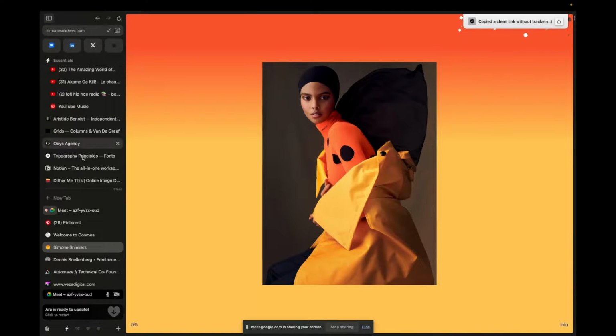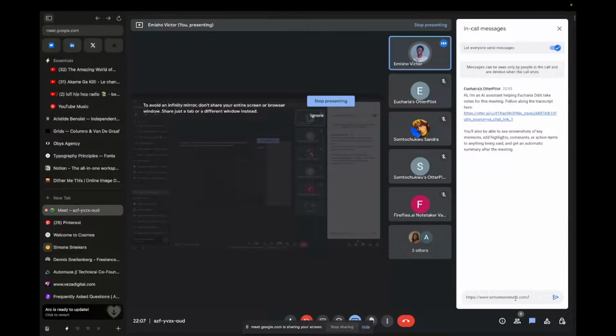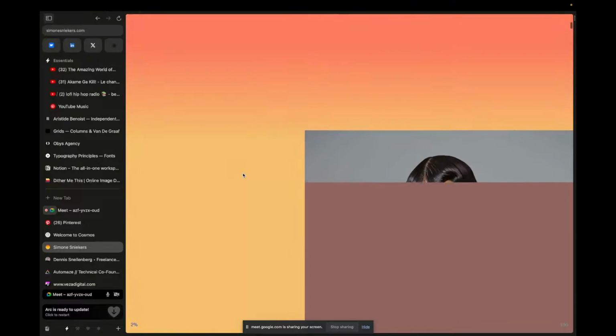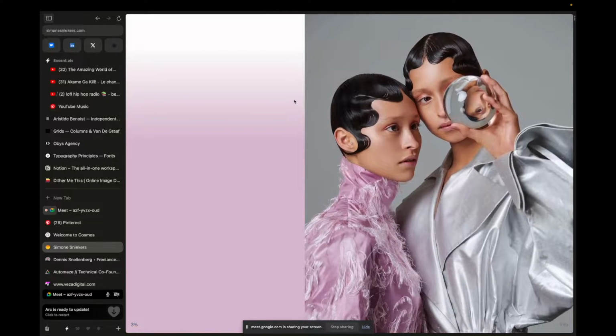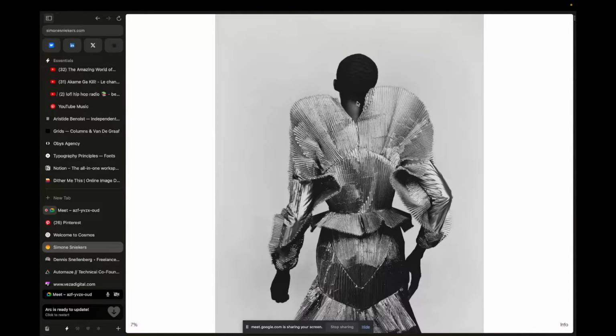I'm going to copy the link and paste it in chat in case anyone wants to go through it. Once you scroll any image into view, you can see there's an initial image fill over the image, and then it just faded down, so you can see it here as well.